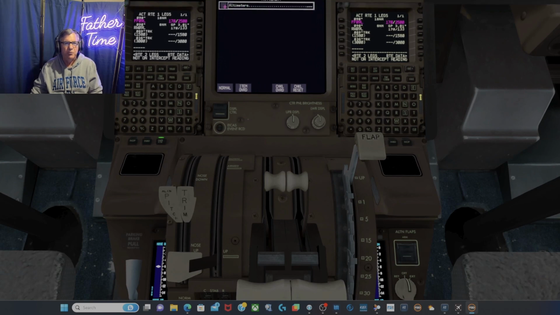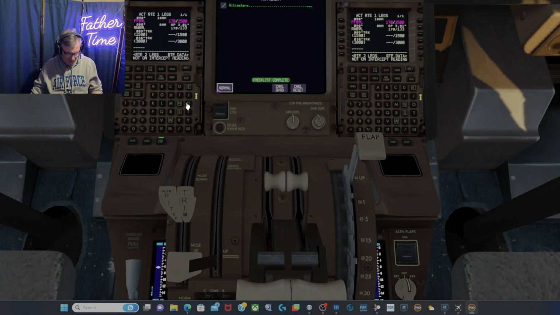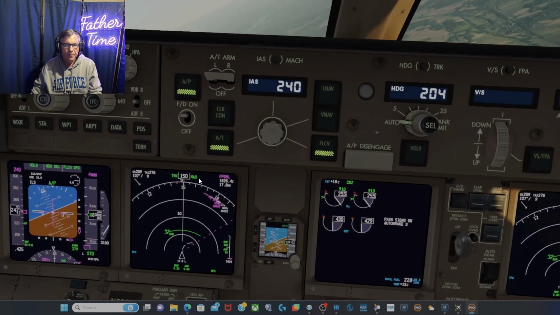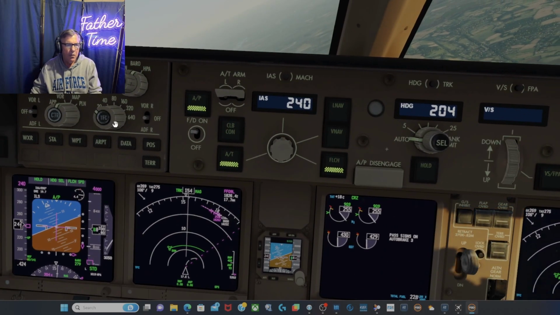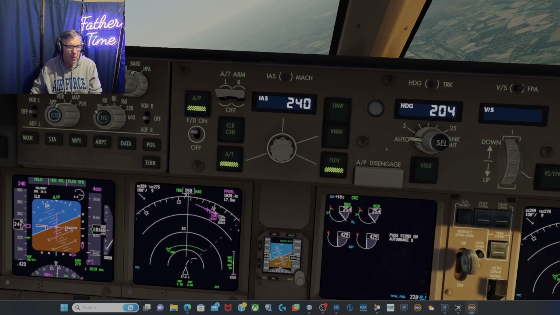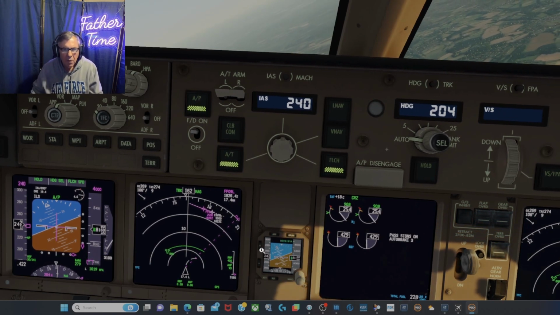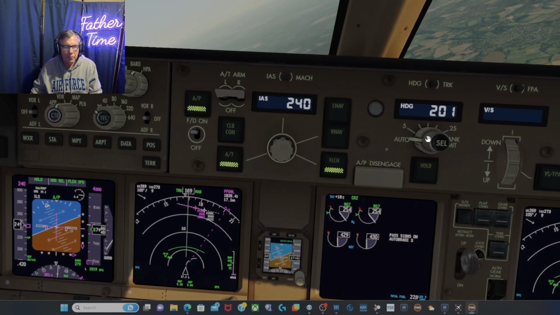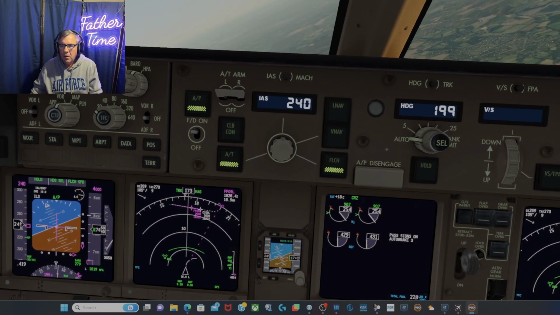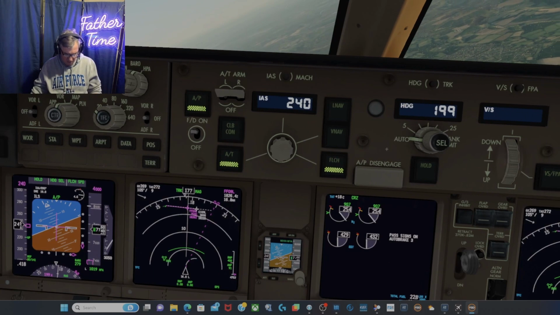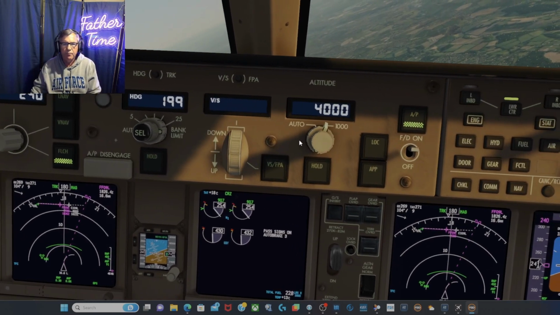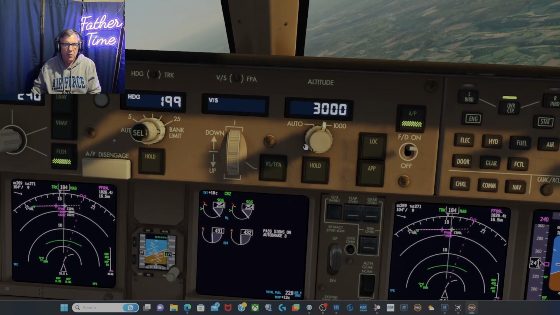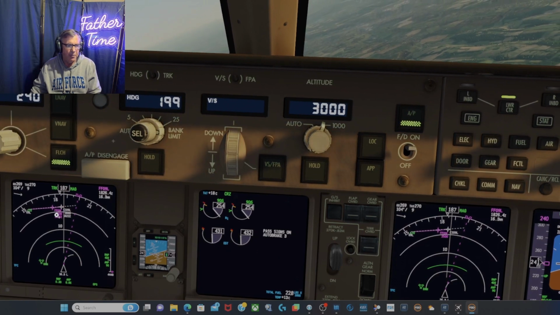Let's get our altimeters preset, guys. Traffic Heathrow, Qantas 3225 is now 3 miles, runway 09 left. And I'm going to go all the way to 3,000.